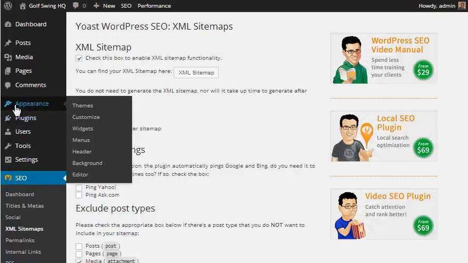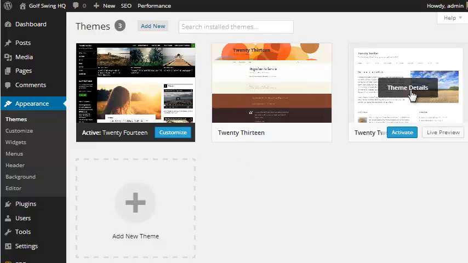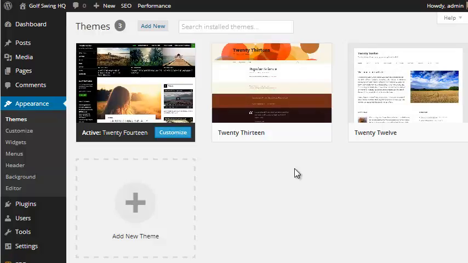Now we can go to Appearance, and we're going to want to add a new theme. Now, one thing I will say is there's a lot of themes out there. There's a lot of free themes out there. One thing with a free theme is you never quite know what you're getting. You never quite know who developed it, how often they update it, if they've done any kind of linking with it. They might have stuffed some links in there. You never know. So you can use one of the standard WordPress themes. They're actually probably some of the better free ones.